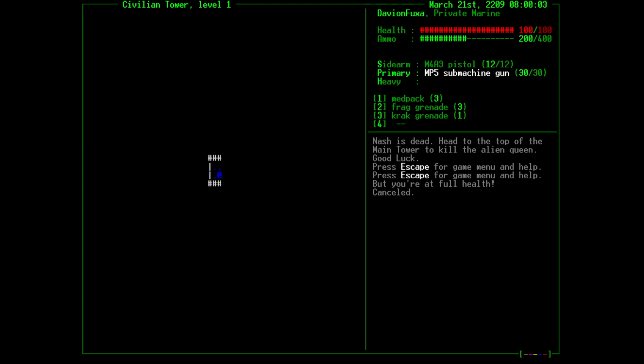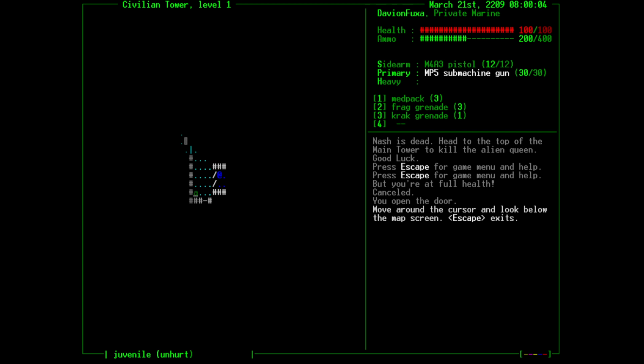I just realized that you have to hit the numlock key on the numpad here to do stuff, so that's interesting. Alright, what the heck is that? So there's a juvenile over there, and it wants to kill me apparently.